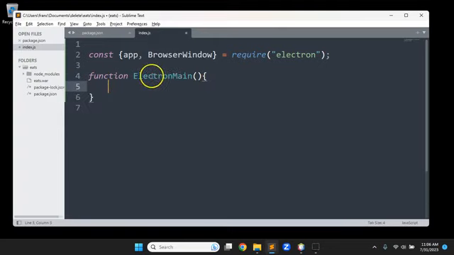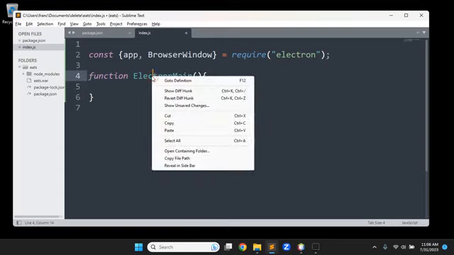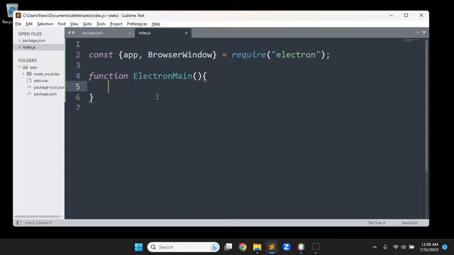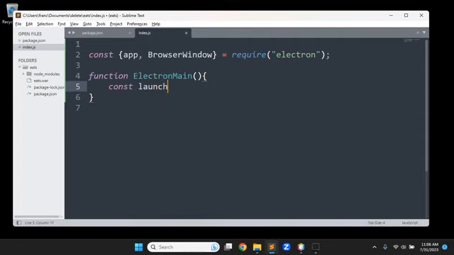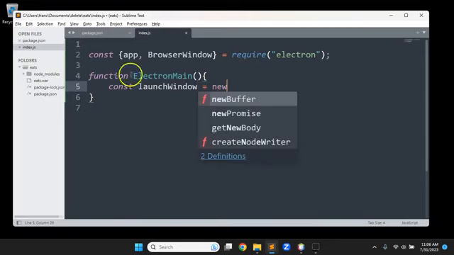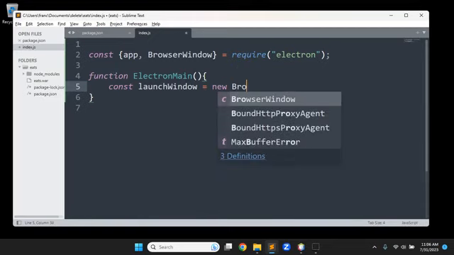So we need a function to call this. I'll just call it the Electron main. So our Electron main function. And really, we just need this thing and then tell it what website to open. And the Electron framework doesn't have an address bar or anything. So once we open that website, that's the only one the user can see. And it's set up so it doesn't look like a browser. It looks like a desktop application. I'll call it launch window. That sounds like a good reference value for it. Whatever we want to call it's fine, as long as it's a new browser window.